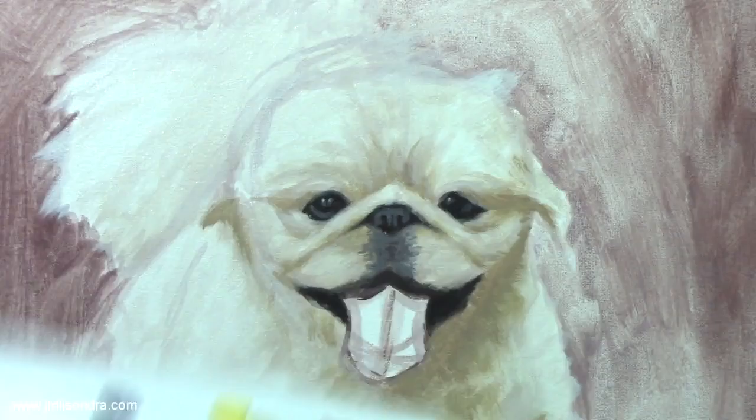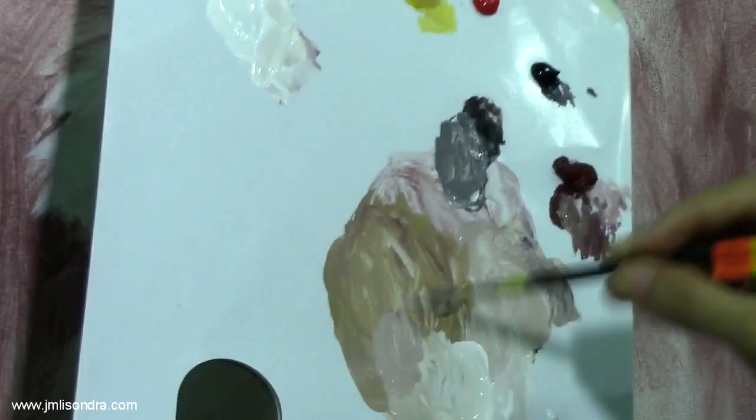Okay. And I'm going to retouch some area on its eyes, so I'm going to mix a new brown, burnt sienna, and yellow and white.